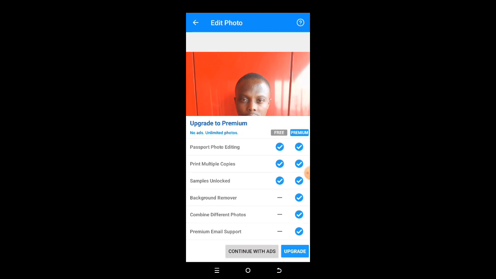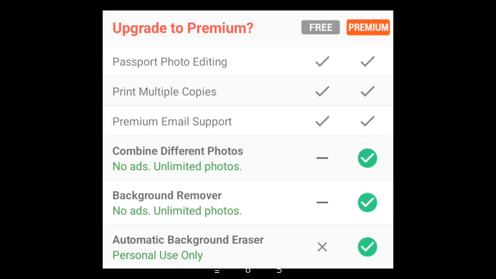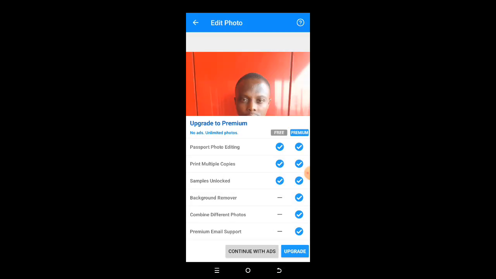The next point, it shows you the offer that this app has. Is it free or premium? If you want to use free, it is limited. There are some things that you can do with the free version, and there are some things you cannot do with the free version. With the premium, you can do everything that this app offers. For the free version, which we are using now, there will be no background remover. You cannot remove background. So it is whatever background that you have on the photograph that you have snapped before that you will use till the end. No removing of background, but we don't care for now.